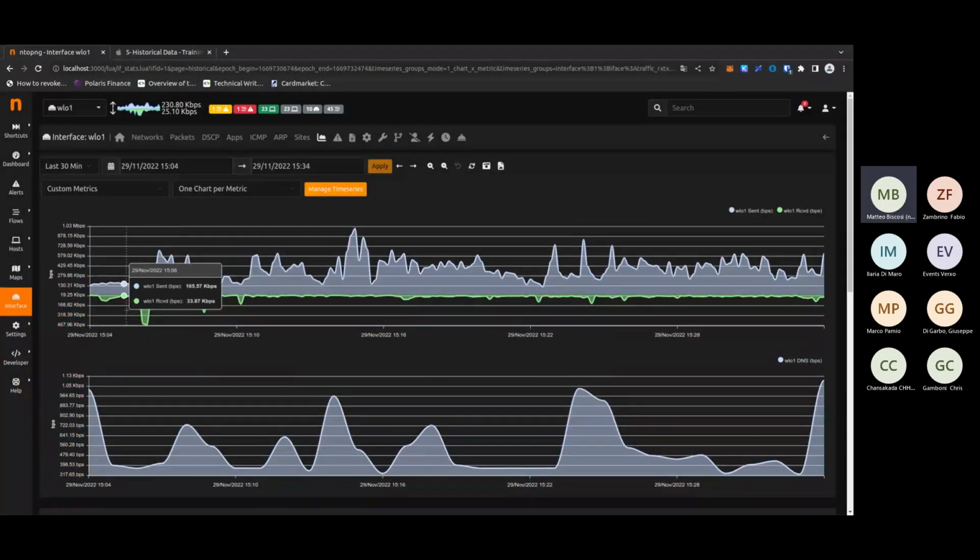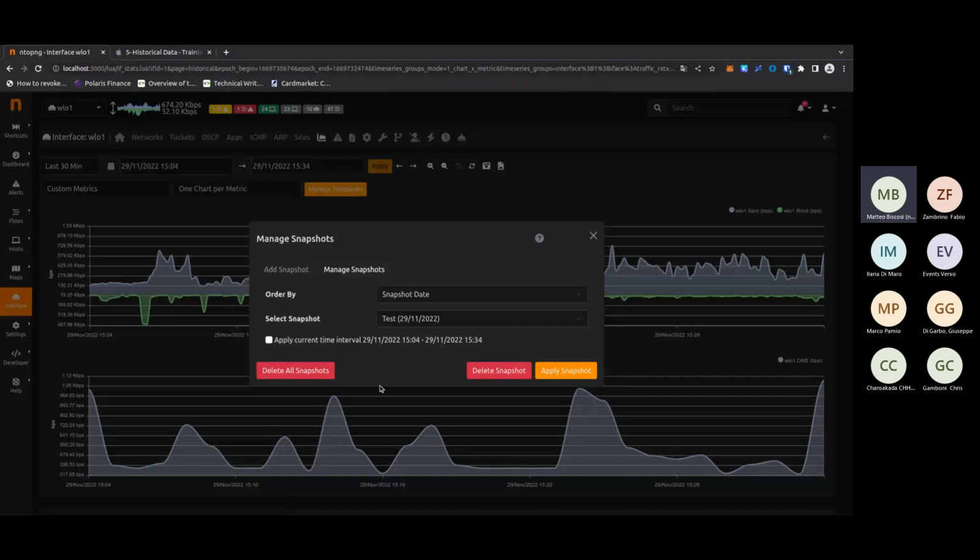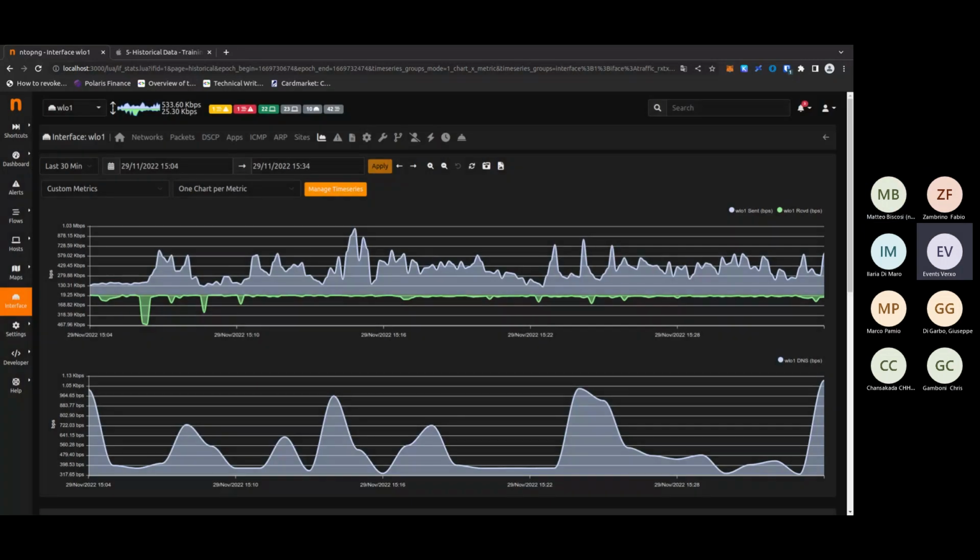And as you can see, in the exact period of time we have the exact time series. Otherwise, you can choose to apply the current time interval or the time interval we saved with the snapshot. So the effect is the same as snapshotting the data because you get exactly the same data with the same time frame.